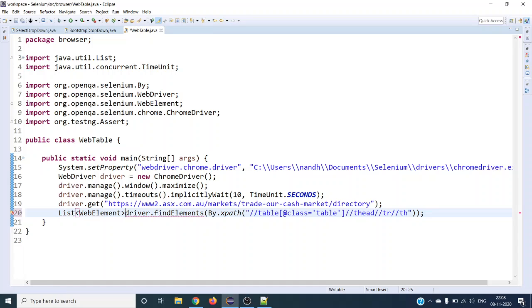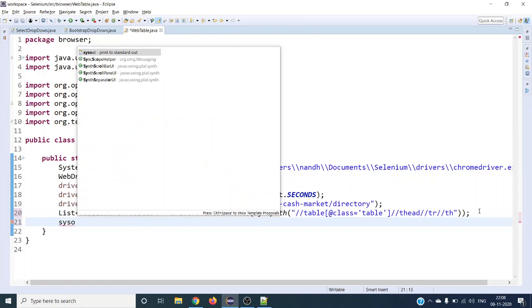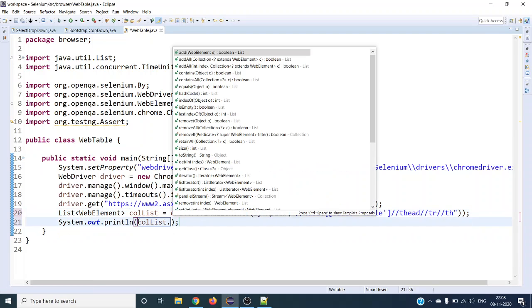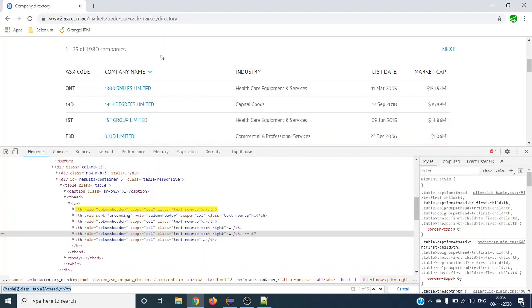This is the column list, right? Let's print the number of columns it has. This list we can fetch with size. This is the column size. After that, we should fetch the column index of company name.